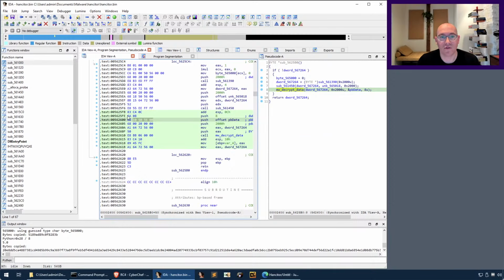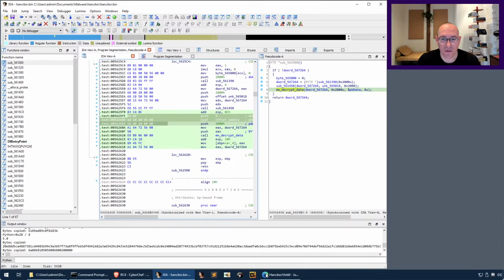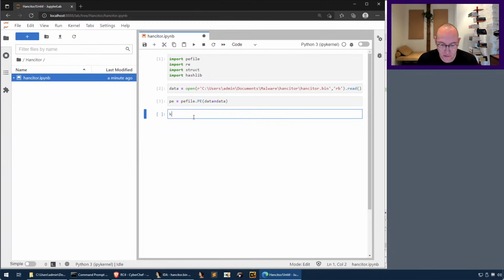So what we can do is grab these bytes here. Yeah, just grab these ones, I think. Just these ones here. And we'll copy as hex. We'll come into our node here, and this is our key. So we'll paste this in here, and we're just going to clean it up a little bit. So we have to note that it's hex. I'm sure there's a better way to do this, but I'm showing you guys the way that I do it, so I won't skip any steps for you here.